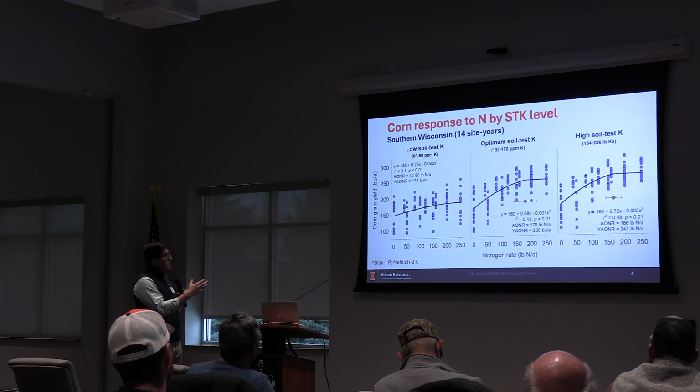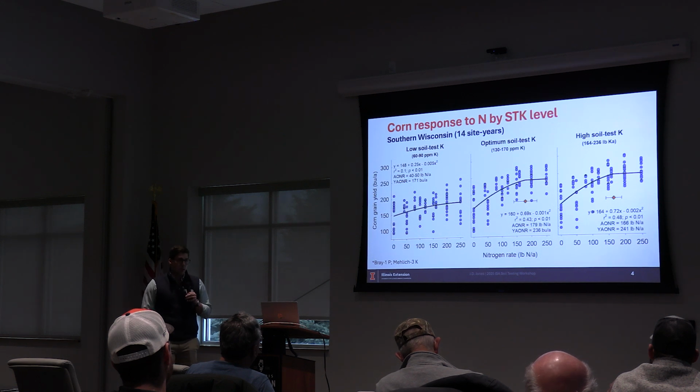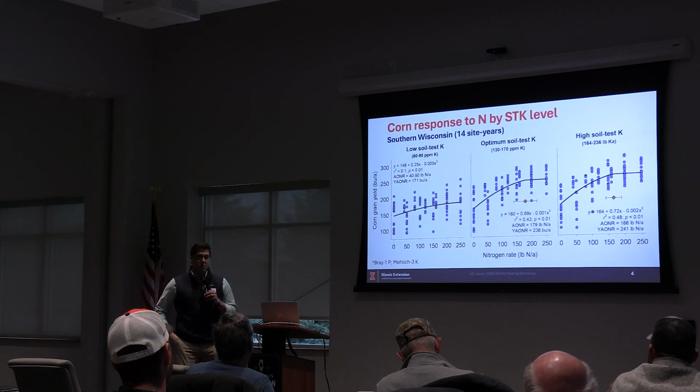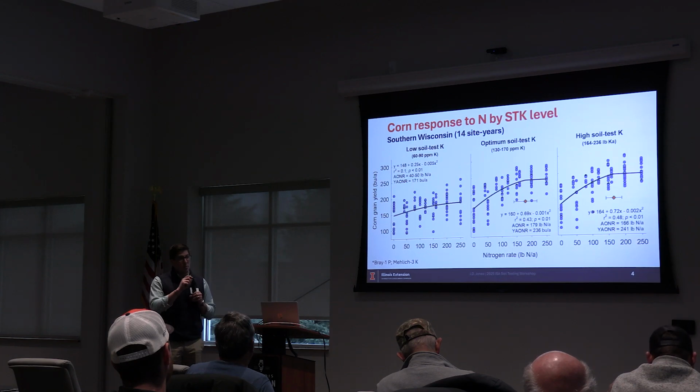In this case, certainly K was a limitation, and once we got to a sufficient level, we were able to internally use that nitrogen appropriately for that given corn crop. There's no fertilizer applied in any of this work. It's all soil test levels without K fertilizer applied. So we're just looking at the nutritional value of the potassium in the soil itself, without recently applied fertilizer within the last 12 months.